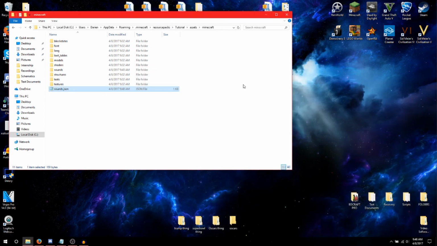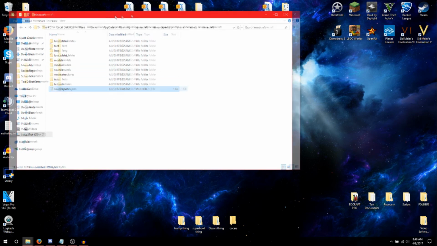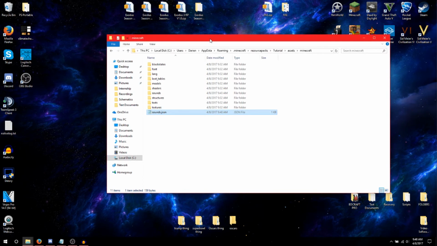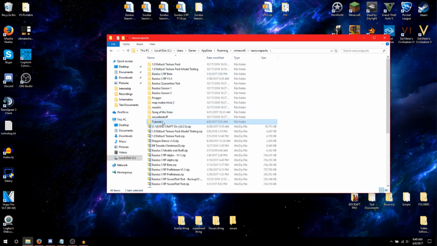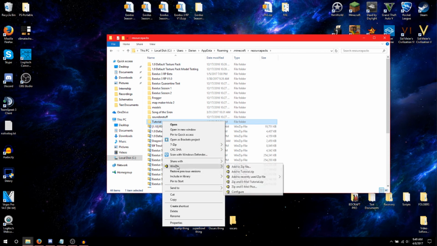So now we have our resource pack completely finished. So we are going to zip up our resource pack and save it so that we can test it in Minecraft and make sure it works. For myself, I have always had to zip up my resource packs. Sometimes you don't have to, and it's a little weird. But for my computer, it requires that I put it in a zip file in order for Minecraft to recognize it.